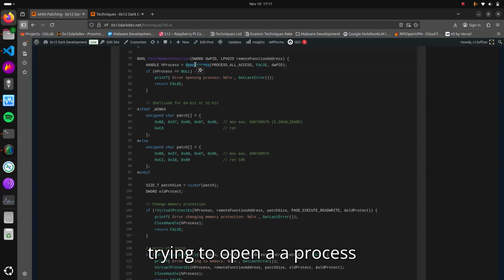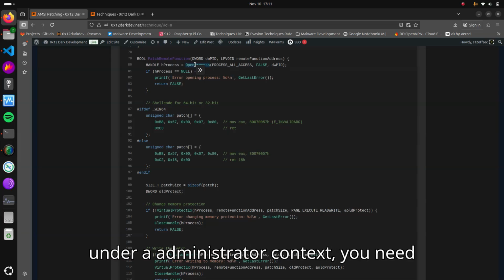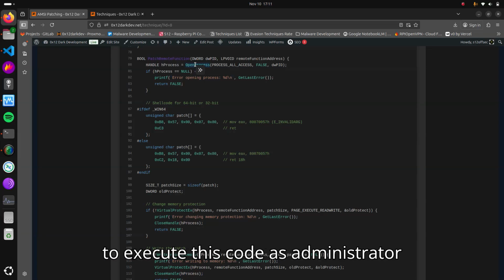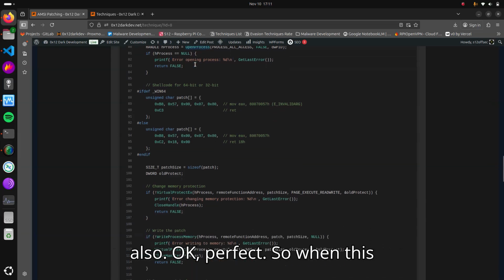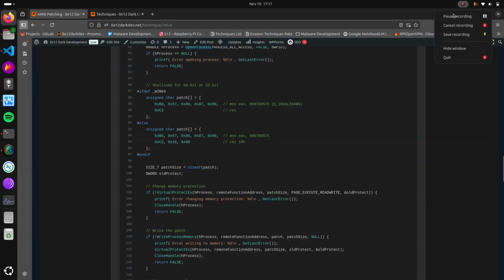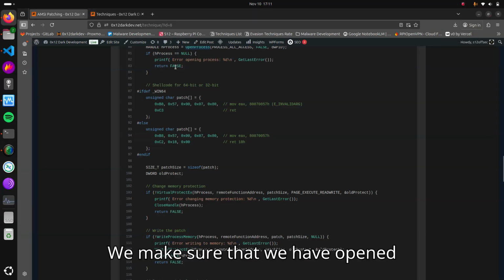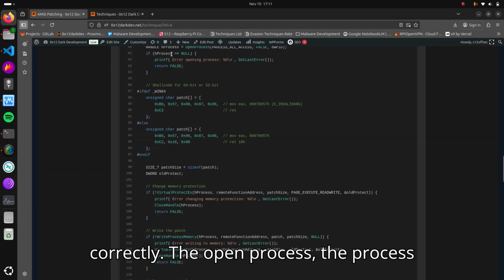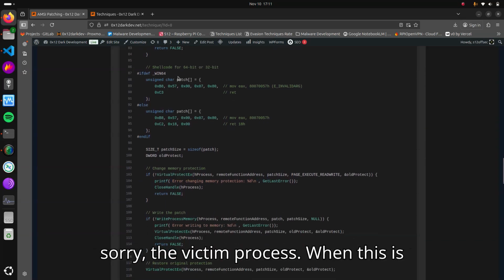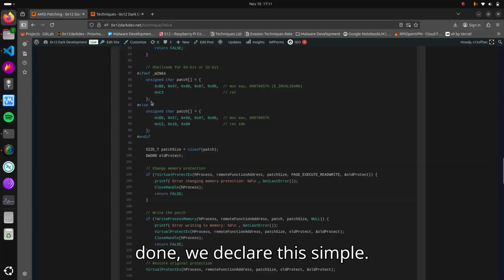But if you are trying to open a process that is executed under administrator context, you need to execute this code as an administrator also, okay? Perfect. So when this is done, we make sure that we have opened the victim process correctly.